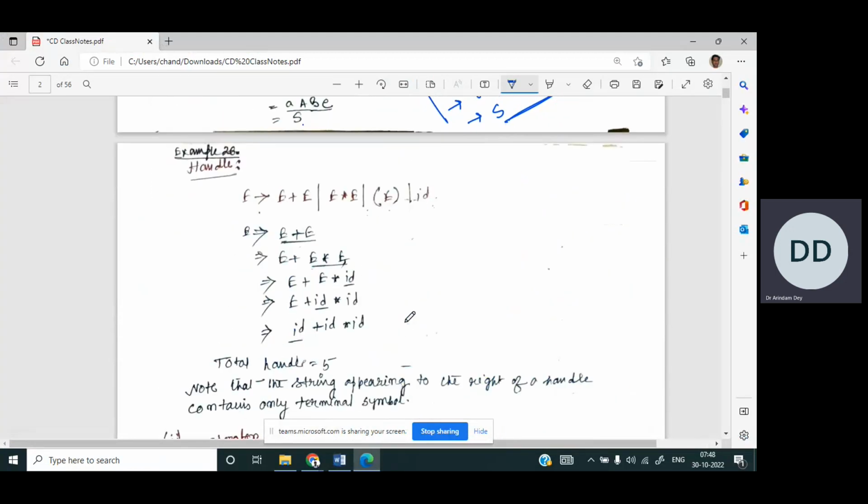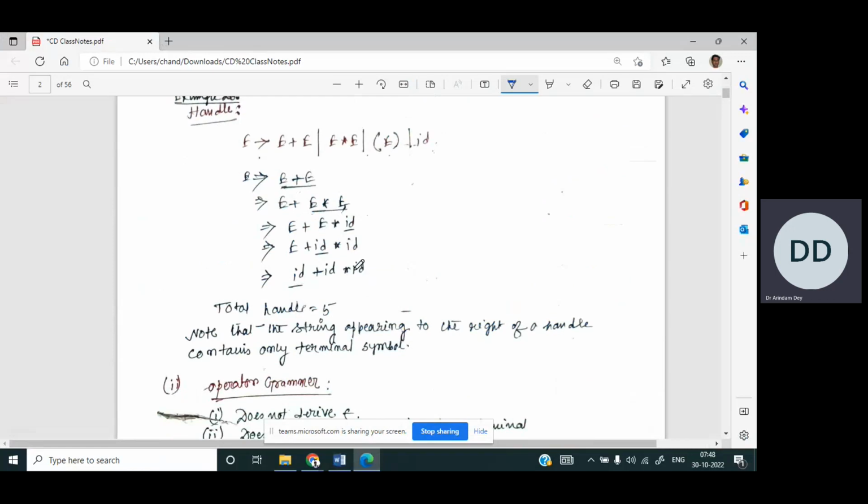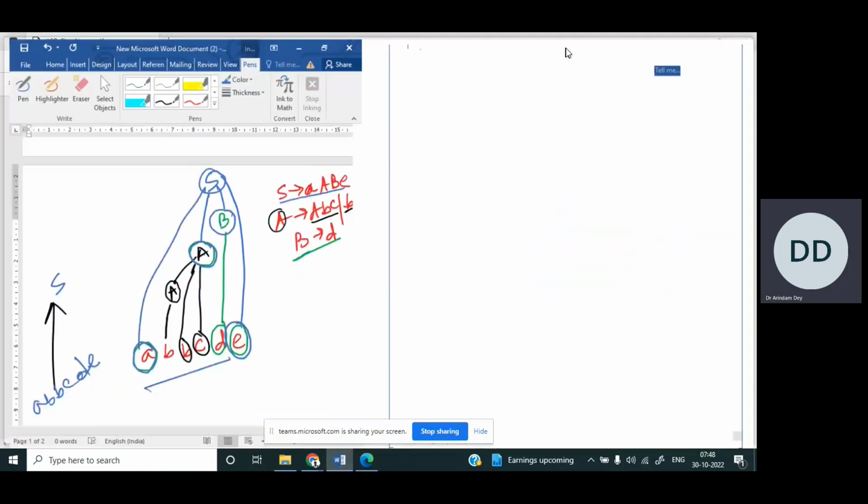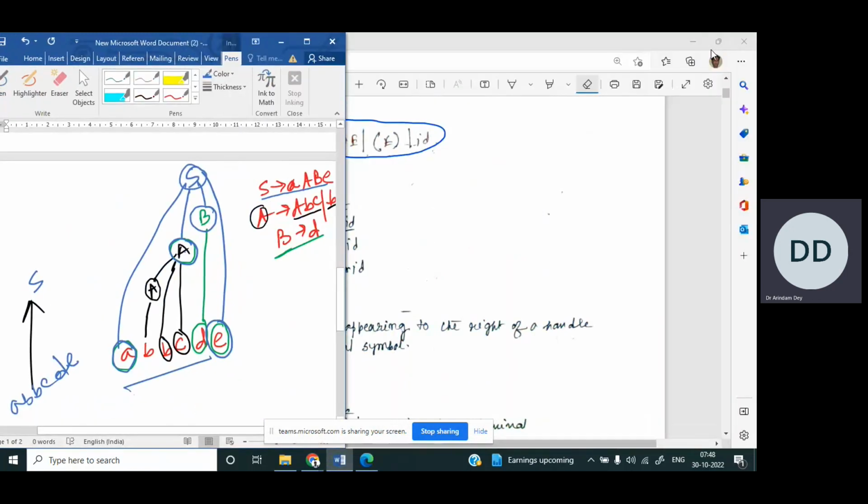So I have explained what is called bottom up parsing. Now what is called handle? You see that while expanding, let this be the grammar that is given, and this grammar is a well known grammar, before which we already did several examples. Now when I am breaking the grammar to generate a certain string, let someone have asked us to generate this string id plus id star id, right? Now let me take this part so that it will be easier for you to follow.